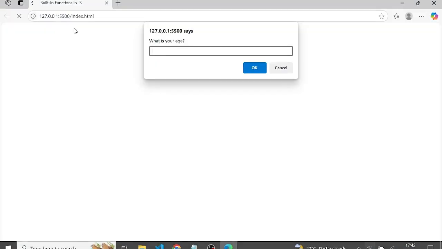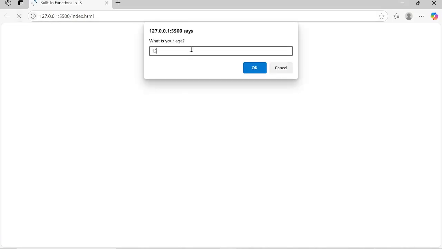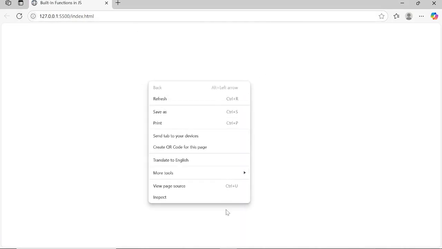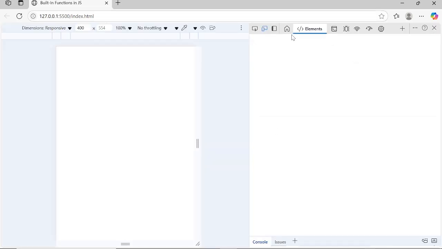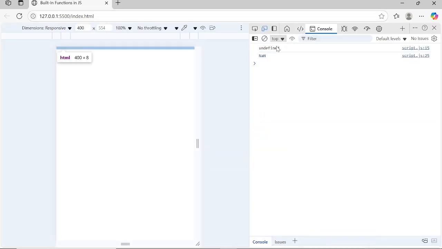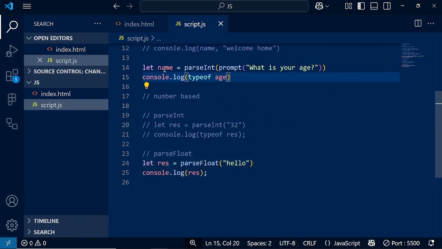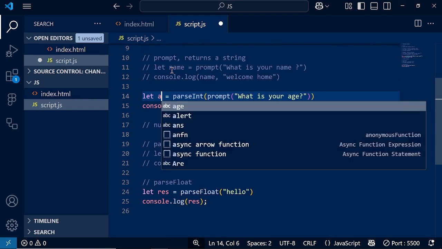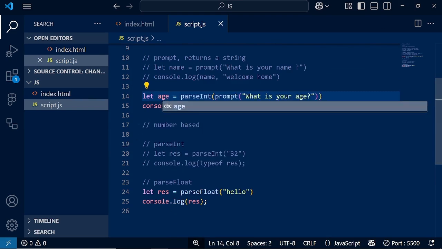Okay, so refresh, cancel, refresh. So now if I type 12, okay, console, I can see, wow, I can see undefined. What's going on? Let's check our code again. Okay, I'm seeing the variable is name. So let's go back to age, save.